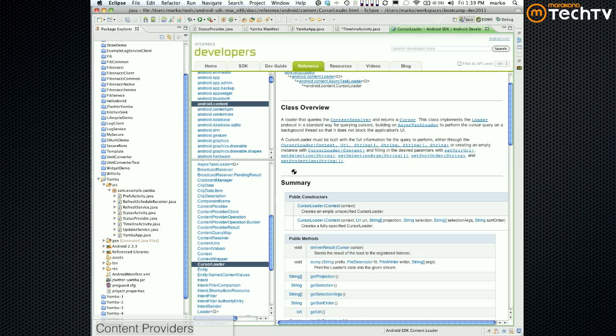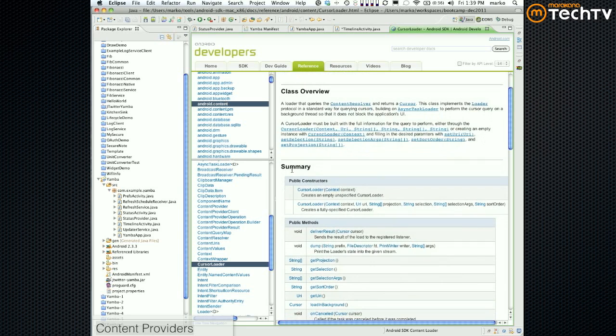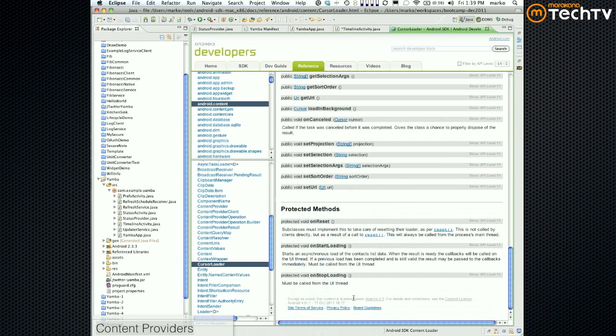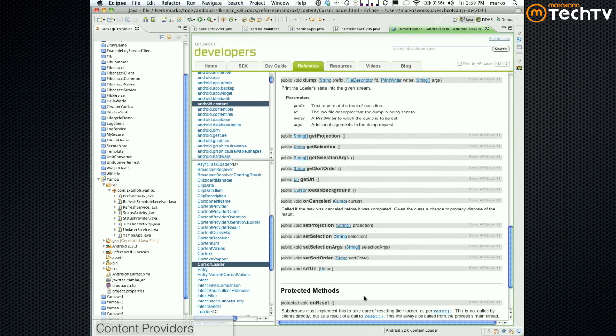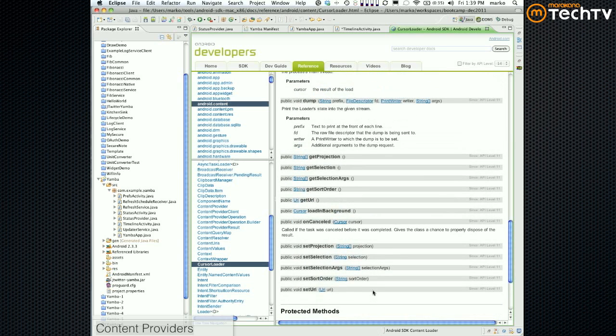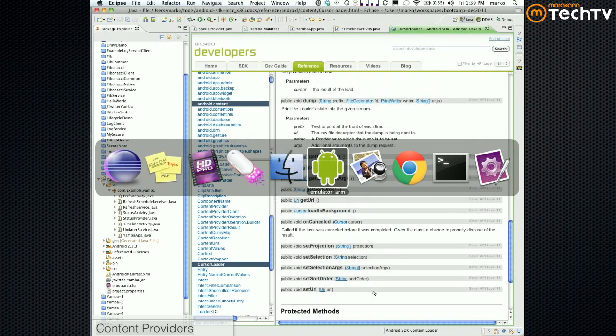So we can basically create a cursor loader with all this, and we can say load in background. Okay. So once load in background, where's the load in background? Stop loading. Load in background. It doesn't really have that much documentation on that.